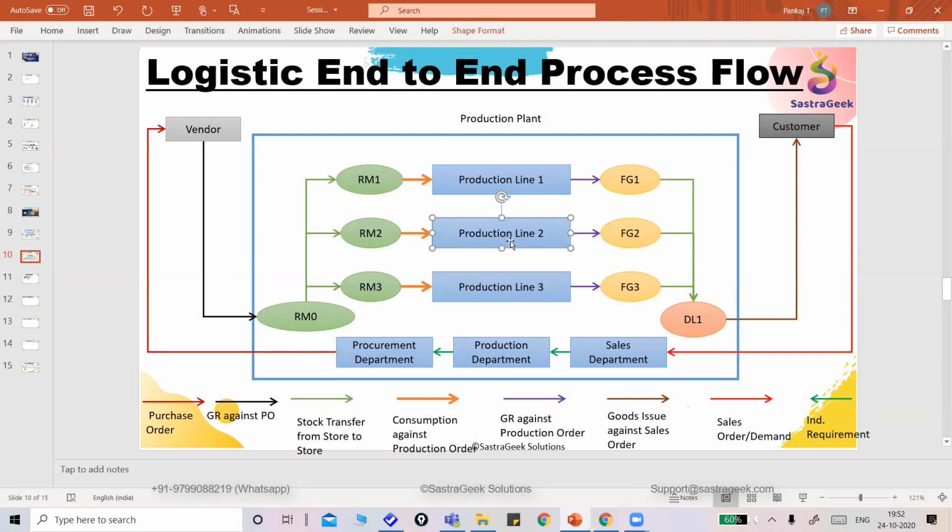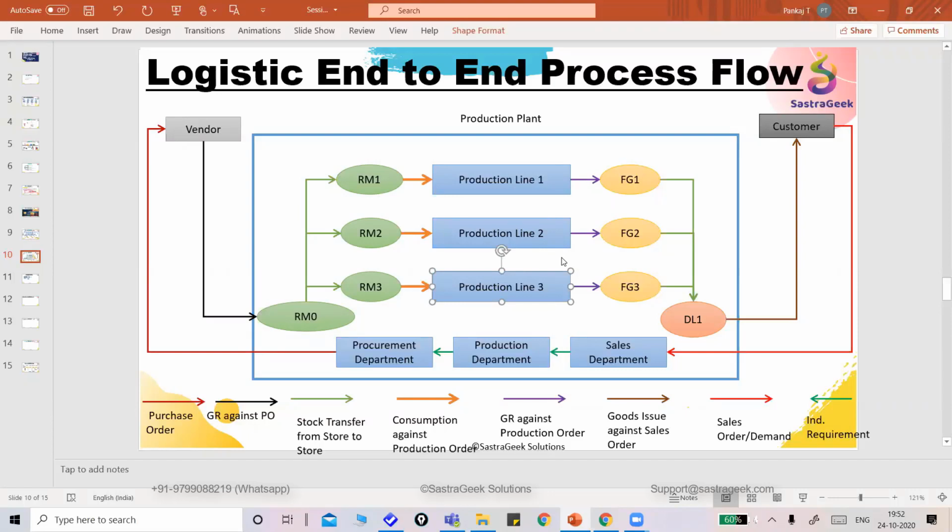Maybe on this line my production rate is a little slow, and the other is a very high-tech or automatic line where my production rate is very high. So I cannot create only one routing for both lines, because the production manufacturing quantity per day output is different.